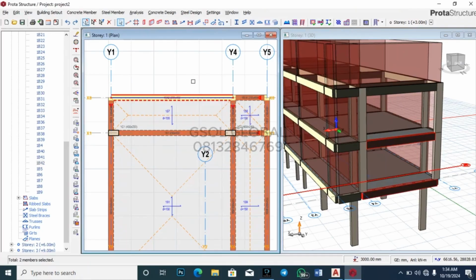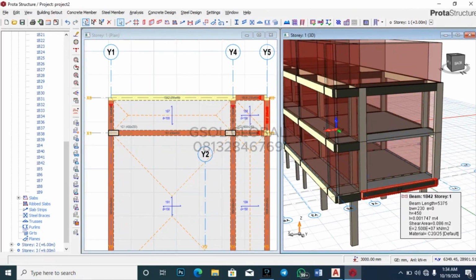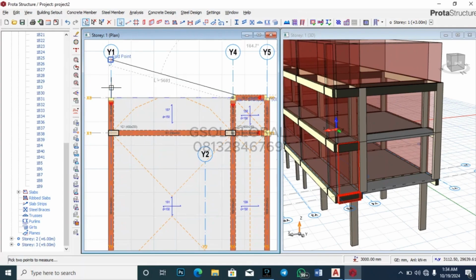But before I do that, I'll still have to delete this column, this beam. Sorry, so I'll delete them. Good. So I'm going to make an offset, but before then, I'm going to click and use my measure tool from this point to this point. What we have is 5490. Okay, no, that's wrong.